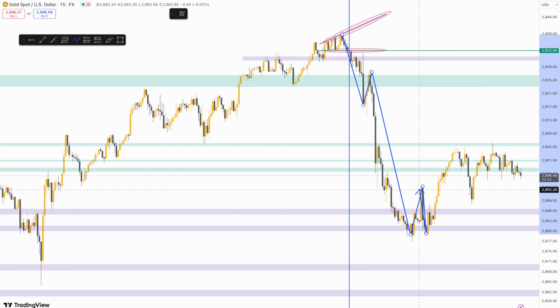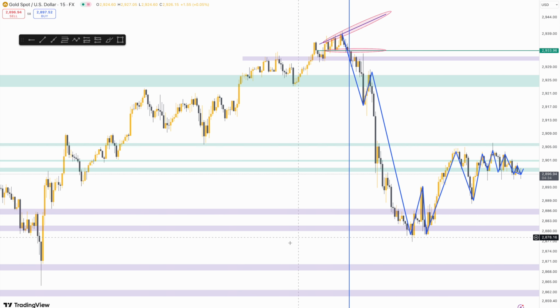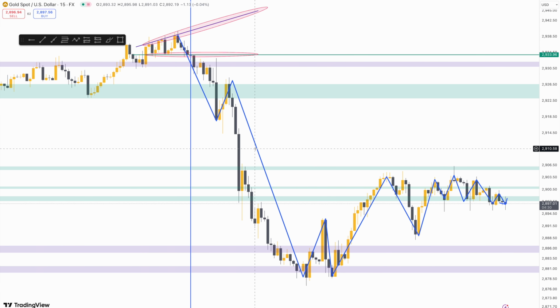Price then continued to consolidate sort of around this area, and we had a slight breakout during the Asian session on Sunday, or just as the market opened on Asian session on Monday, and then price continued bullish, going back into the 2900 area. And then obviously, as you can see, recently we have had some consolidation around this area, with price sort of consolidating just below the 2900 area. So what does this mean for gold, and what can we expect to see for the rest of this week?